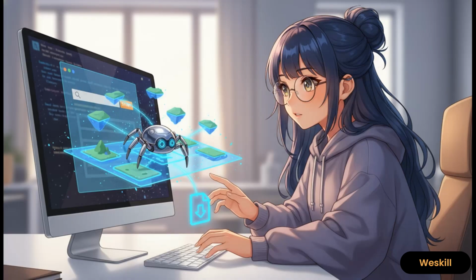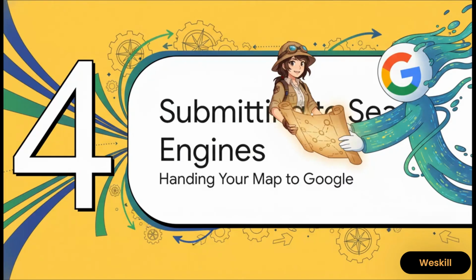Okay, but what if you're not on WordPress? Maybe you have a custom-coded site. No worries, the manual way is still incredibly simple. You just go to a free website like xmlsitemaps.com, paste in your homepage URL, and click Start. The tool then acts just like a search bot, crawling your site from link to link. When it's finished, you just download the file it creates. Easy as that. So, you've got your map, it's been created, it's ready to go.